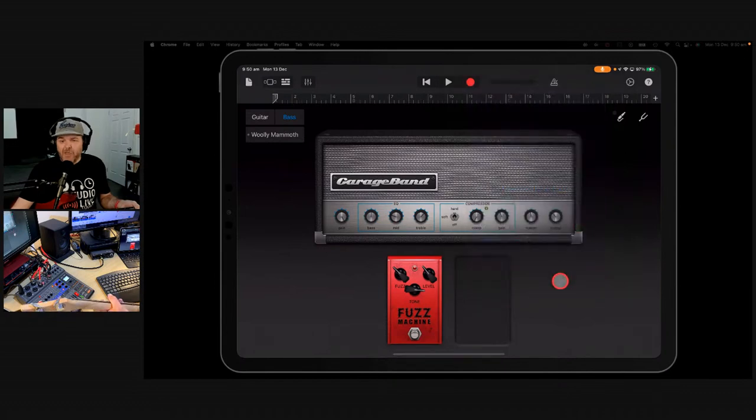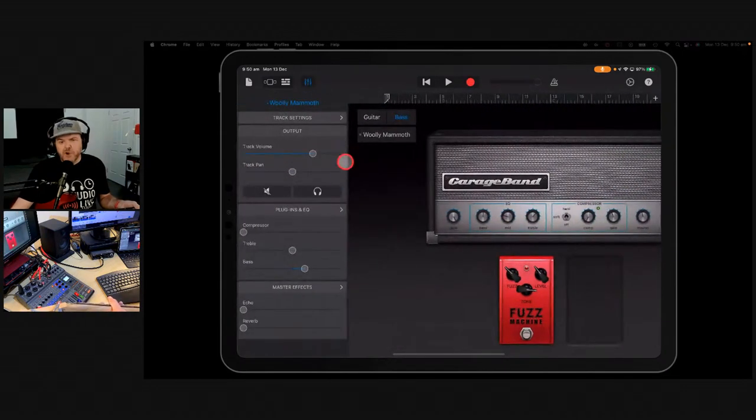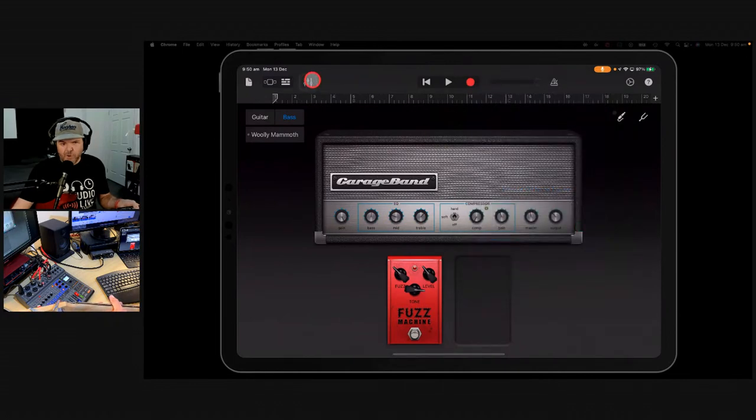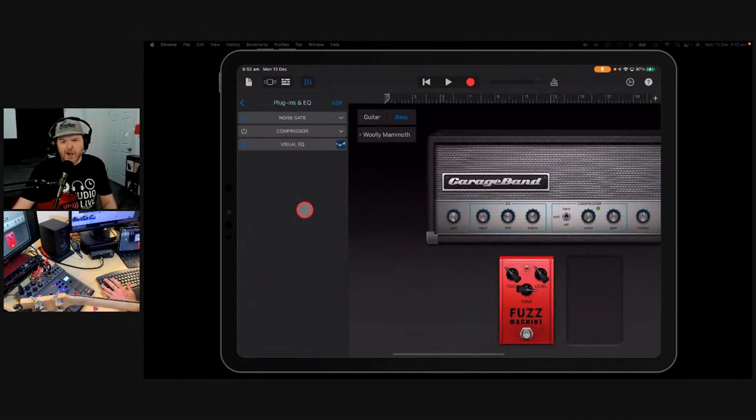So that's where the plugin I'm going to show you comes in super duper handy. It's the Nembrini Analog Rack Noise Gate. In fact, why don't I turn off the monitoring just while I get this set up. So monitoring's off now, so you're not going to hear that background noise. Let's jump in here. We're going to go to plugins and EQ. We're going to go edit, and we're going to hit the plus button here.